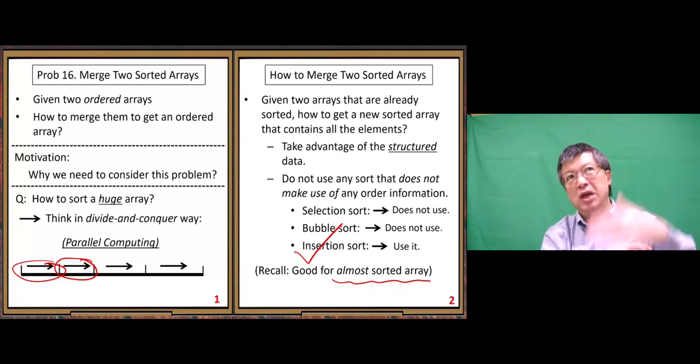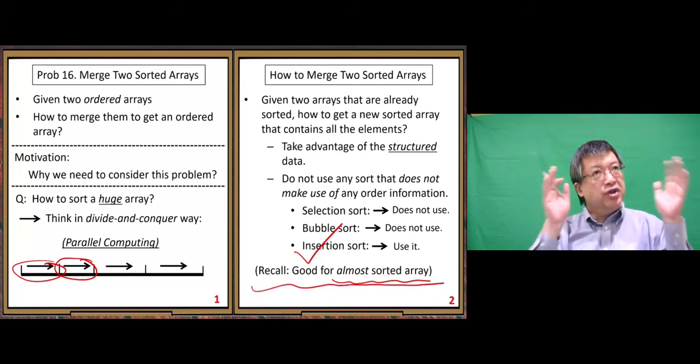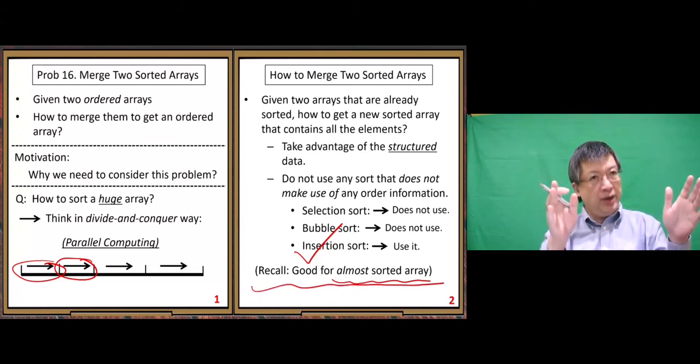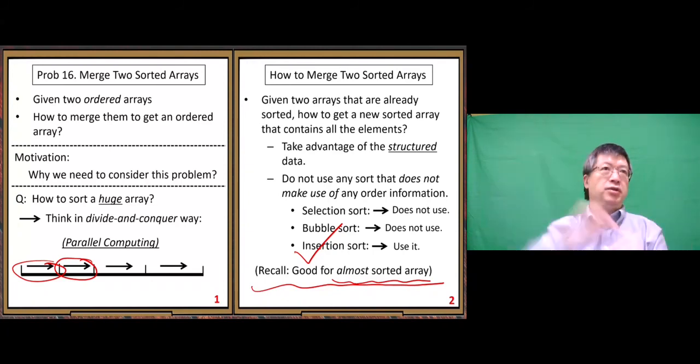Here you can see this property tells us insertion sort really takes advantage of the order information.